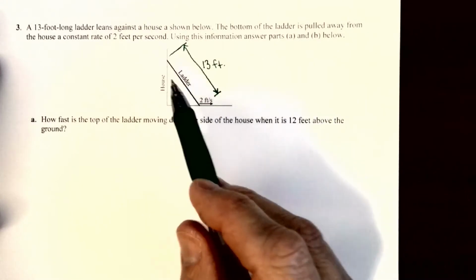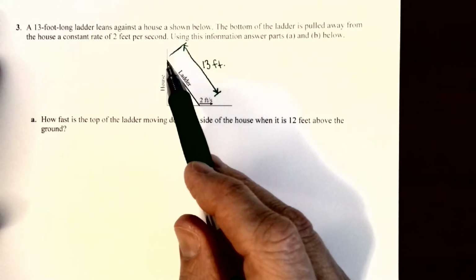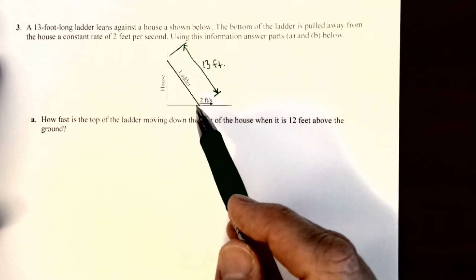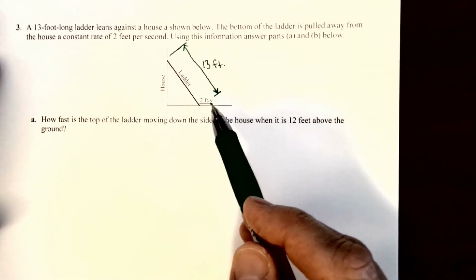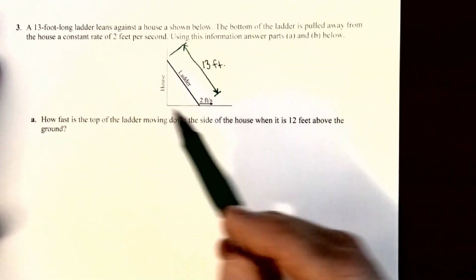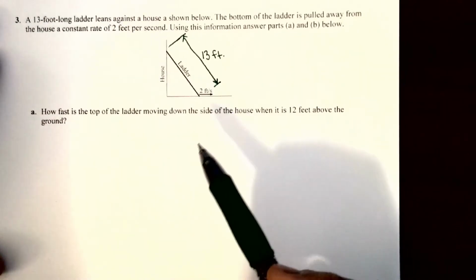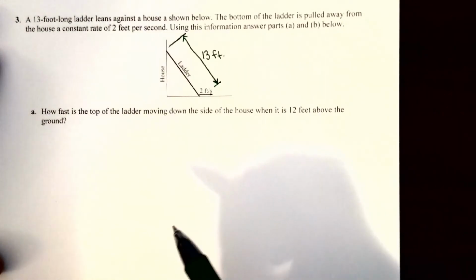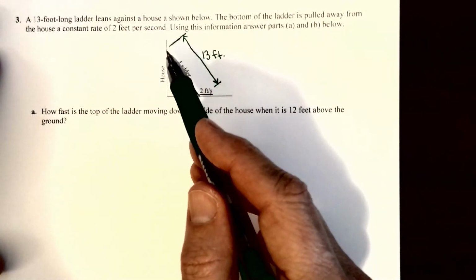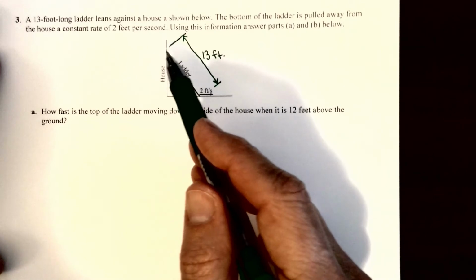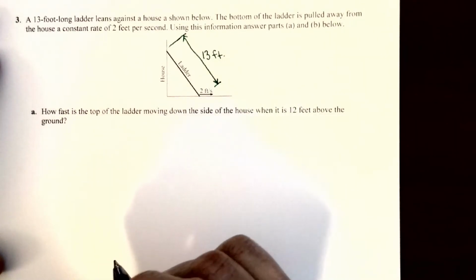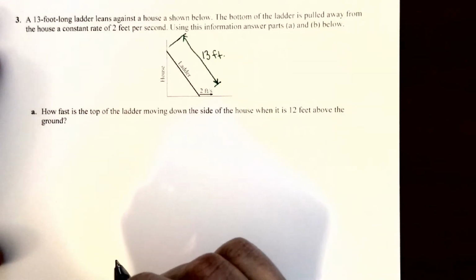And at the same time, the top of the ladder maintains contact with the house, and it's going to therefore slide down. If you think about it, if the ladder's bottom is pulled away this way, then the top of the ladder is going to come down. So this question involves some rates of change. It's kind of a silly ladder. We're going to neglect any friction, so it's like there's a wheel or ball bearing up here at the top and bottom. Not a very stable ladder, not one you'd want to get on in real life.